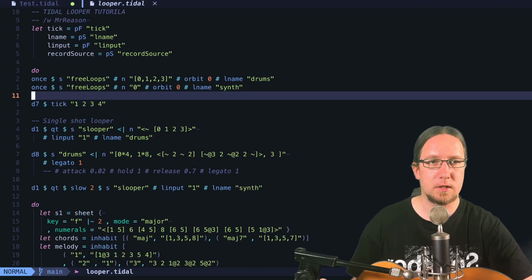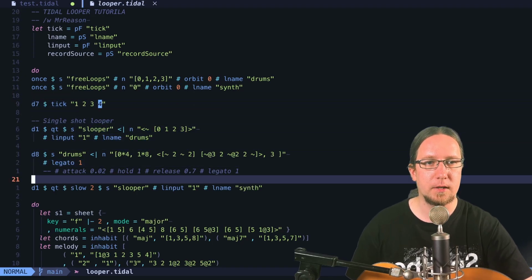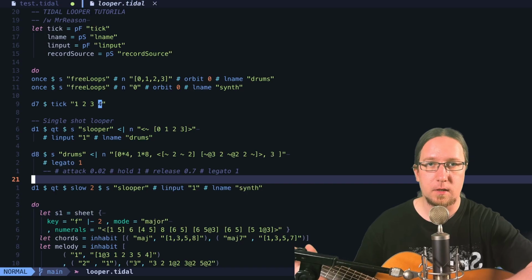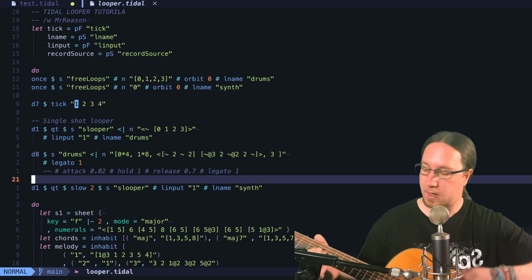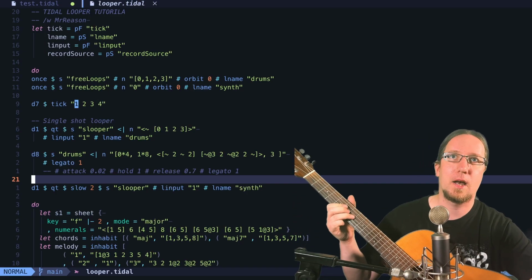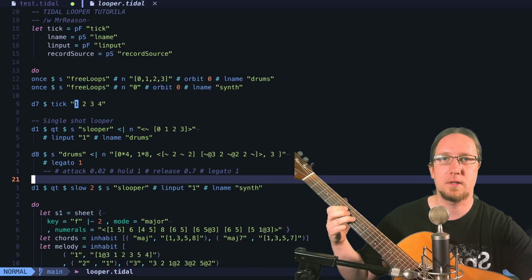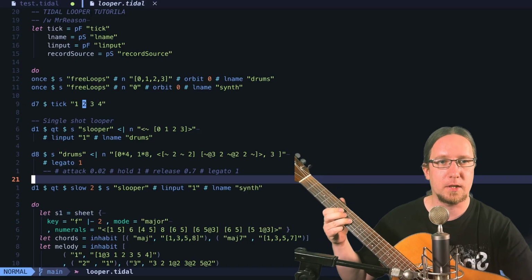So let's execute the tick function again, because now I want to create some kind of synth-like sounds that can then be used in a backing track.